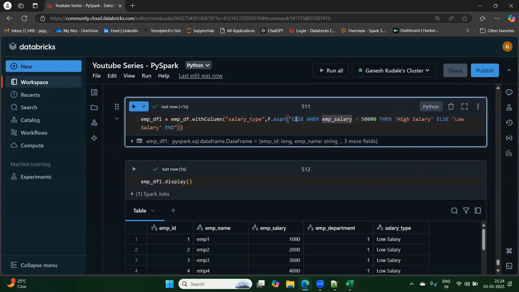Basically, a case statement is a simple SQL expression, and I'll show you how we solve that using SQL as well. What is the case? When salary is greater than 50,000, then high salary. Else, in all other cases, it should be low salary, for the salary type column. And I'm ending my case statement here.